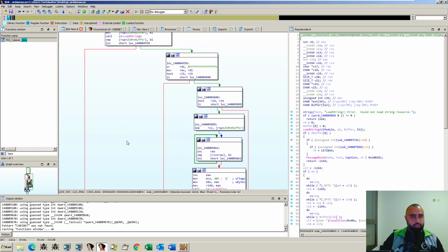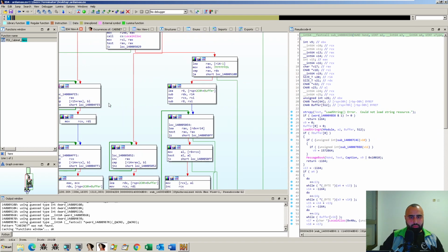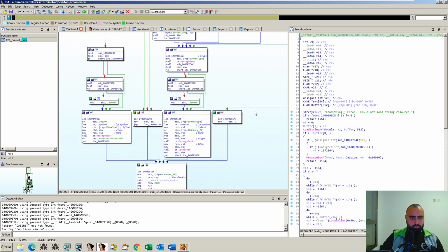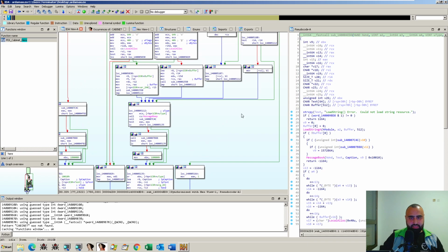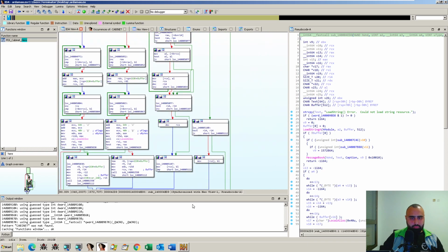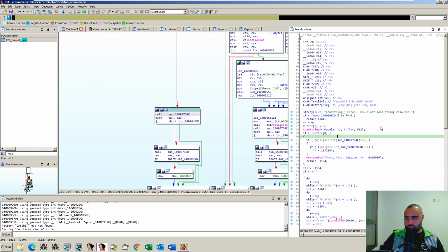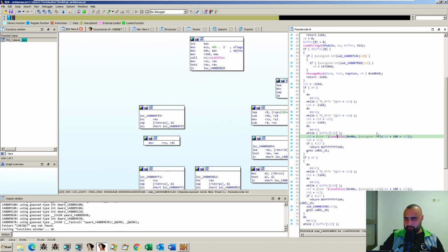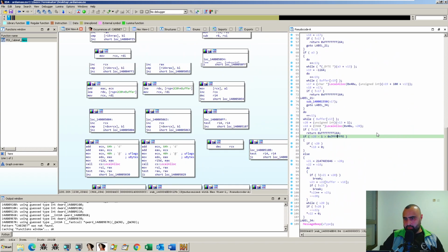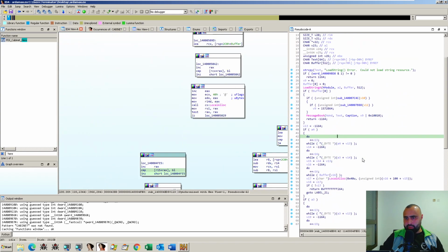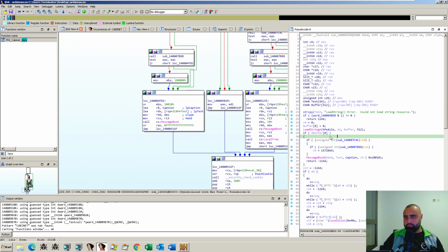So load string, load local, whatever, goes into some stuff. Try to load some strings or whatever. So it may be used to load specific strings from the program and then do something with it afterwards. So I don't really go into the code trying to understand everything because it can take a while.